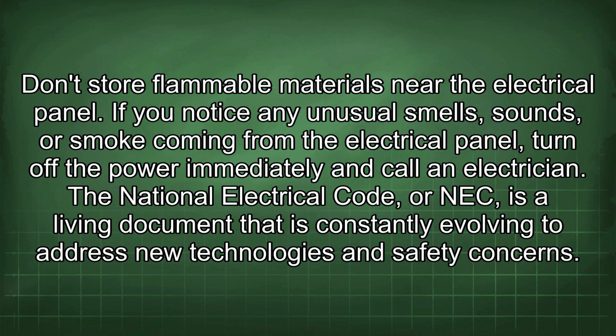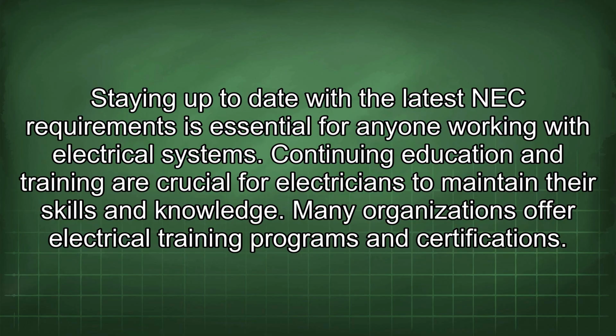The National Electrical Code, or NEC, is a living document that is constantly evolving to address new technologies and safety concerns. Staying up to date with the latest NEC requirements is essential for anyone working with electrical systems. Continuing education and training are crucial for electricians to maintain their skills and knowledge. Many organizations offer electrical training programs and certifications.